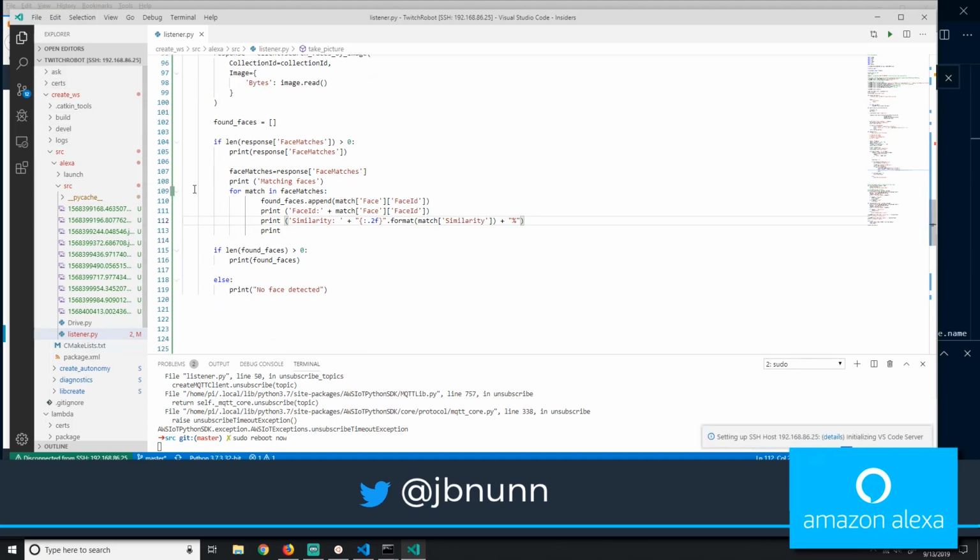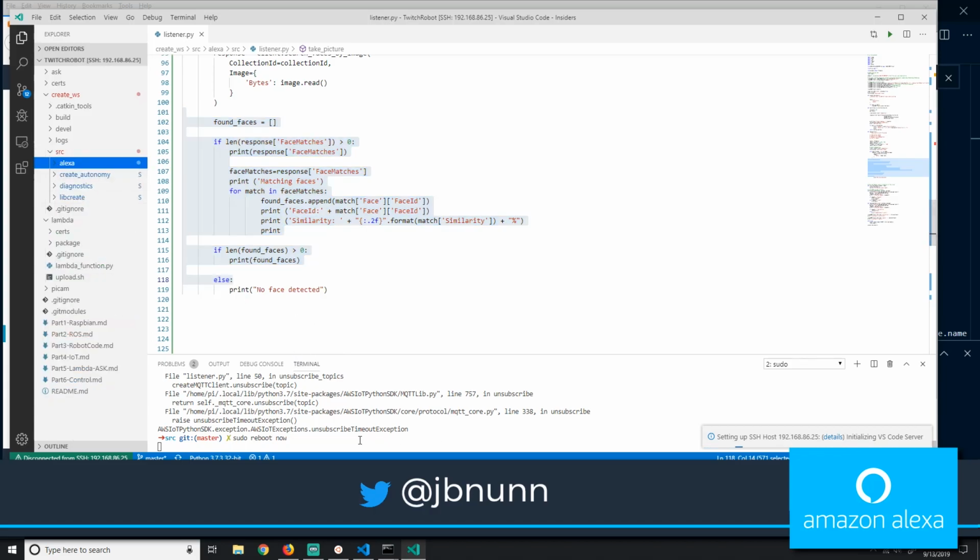So I've got some sample code that works. Let me find that sample code so you can see it. I wanted to do this live for you so you can see it in action, but since we're running low on time, I'm going to show you the code that I worked on already that has this part working, so it'll be a little clear as to what's going on. So we're going to let this reboot and then we'll get back in. Looks like it's trying to get back in right now.